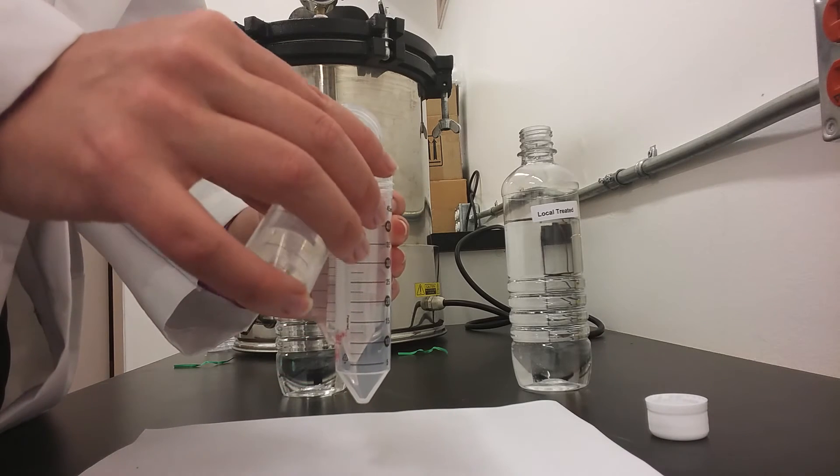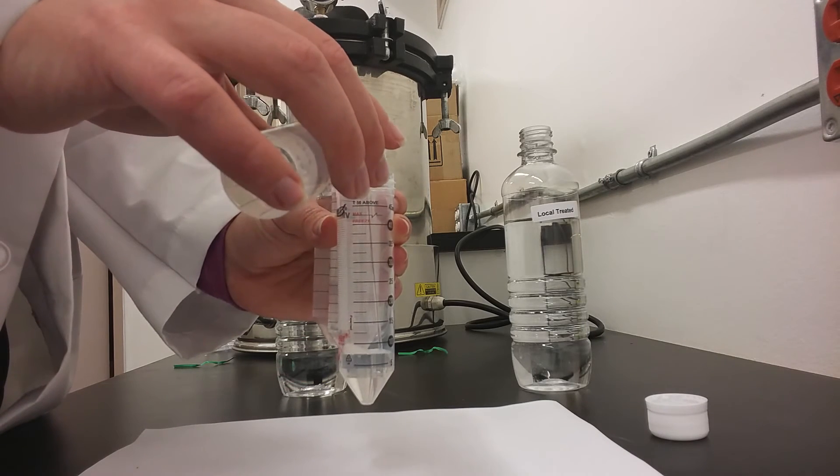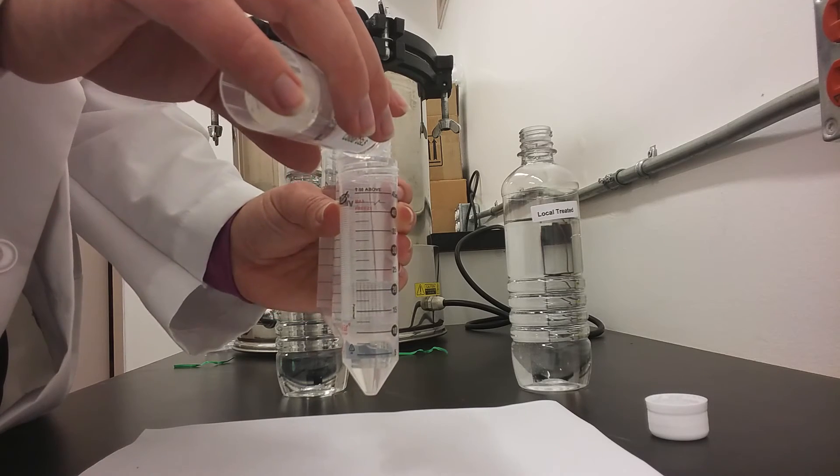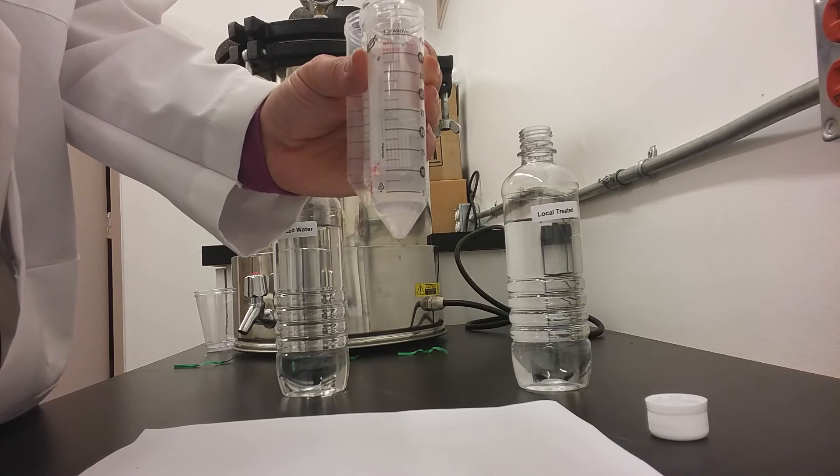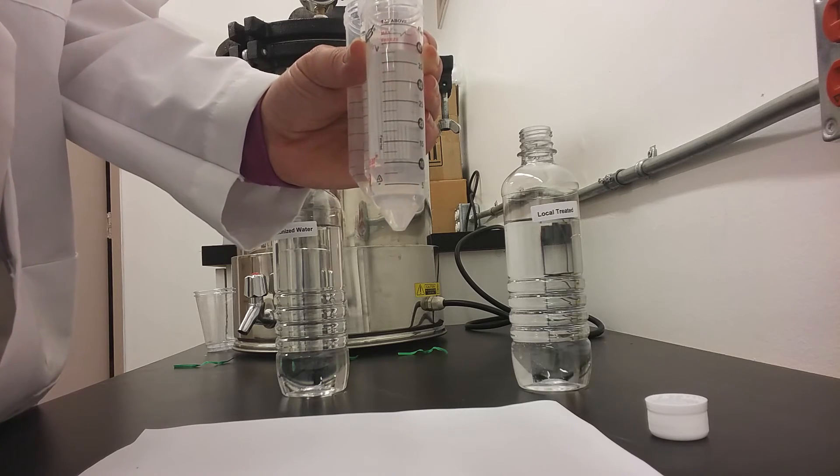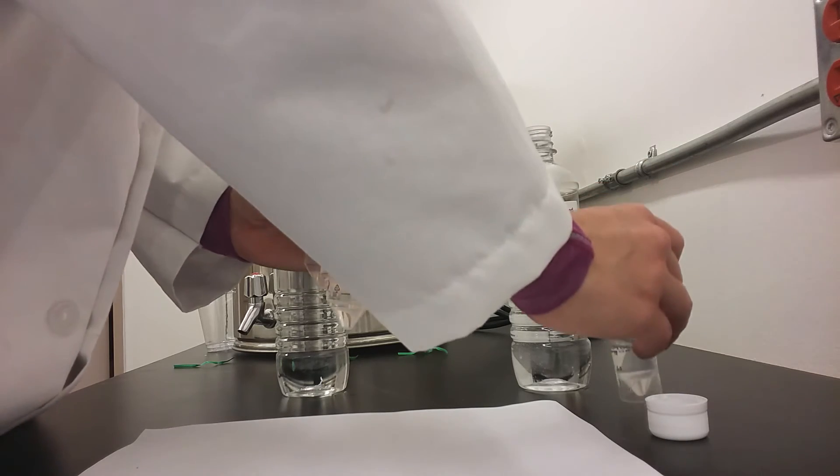Finally, you will add the Canadian guideline sample, pouring the same amount as you did with the other samples into the tube, and that one should be on the outside of the source water you are testing.